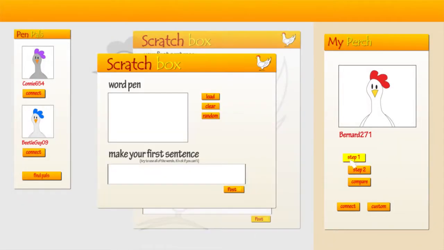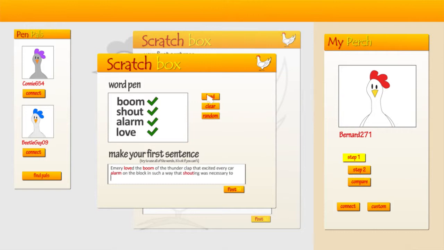Well, you're given a list of action words like boom or shout or alarm, even love. Then you have to make a one-line story. Yep, that's right, just one line. You then post it on the scratch board and chickenscratch will match your story with similar stories from other writers based on the words used. The process stirs your creativity when you see other writers use the same words in a different way.